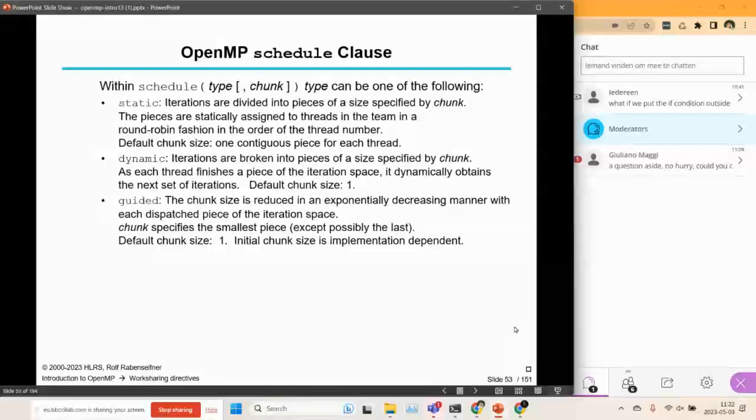And then gradually, work remains, but if you assign increasingly smaller chunks of work, it all fits better together. Fitting in work gets easier with smaller chunks, and you have the best of both worlds. You start with large chunks, so very little overhead, and then progressively chunks get smaller and fit in better into the whole scheduling, and you may end up with a very nice division of work. That's basically the idea.